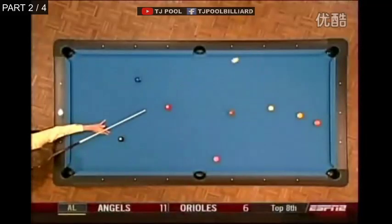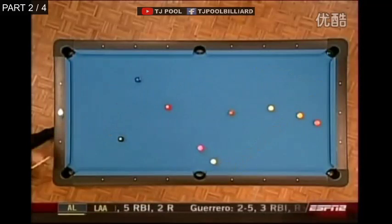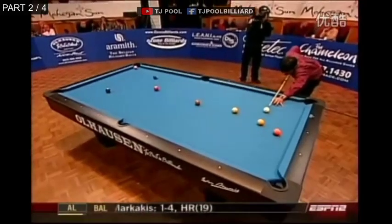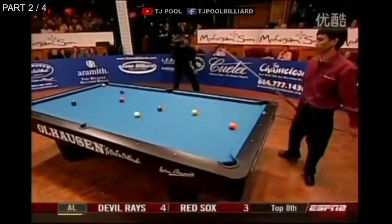And here's Niels trying to go 2 rails and do the same thing right back, and just misses the ball. Oh, he just missed that 1 ball. That was so close. And he knows it too. And that's a big ball to hit too. He was supposed to hit that, but he was trying to play safe also.